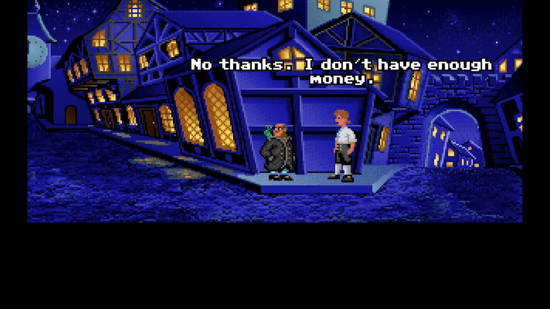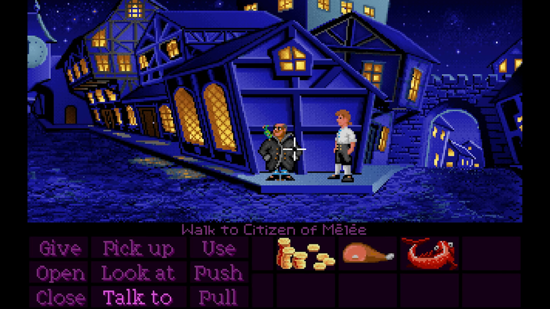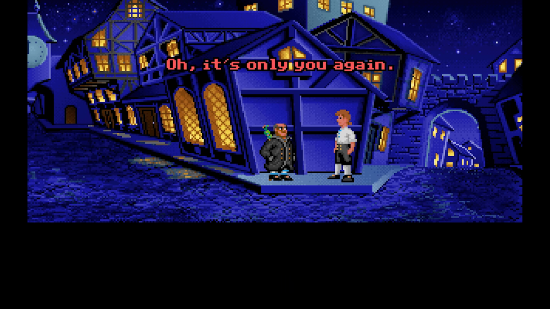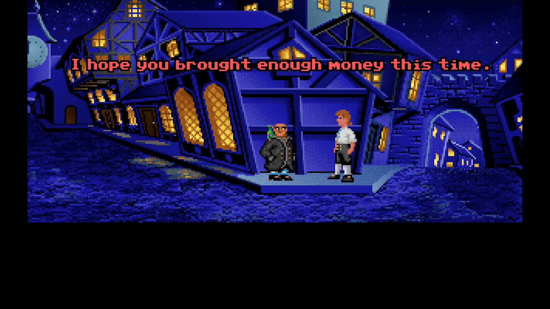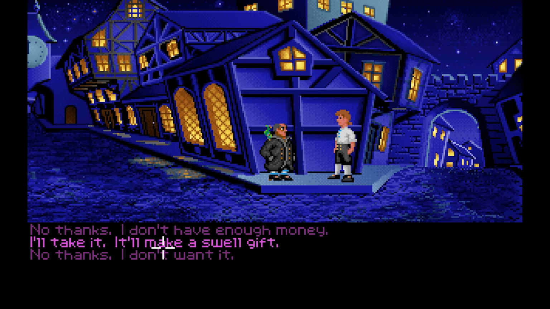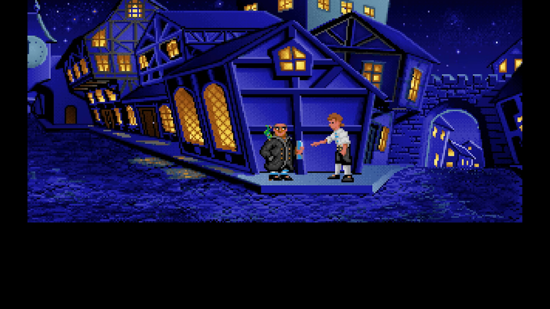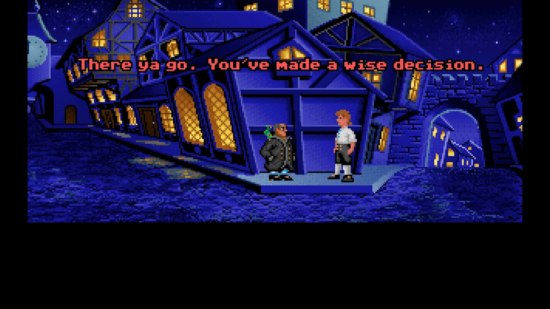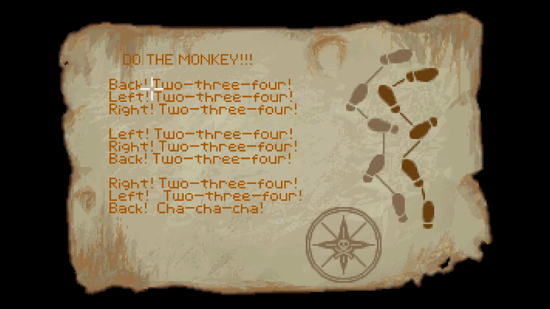No thanks. I don't have enough money. Well then, buzz off, kid. It's bad for business. Wonder if I can negotiate. Excuse me, but... Oh, it's only you again. Come back for the map to the legendary lost treasure of Melee Island, huh? I hope you brought enough money this time. I don't think I can negotiate with him. I'll take it. It'll make a swell gift. There you go. You've made a wise decision. Now get lost. I think I've been had. This is no map. It looks like dancing lessons. Back 2, 3, 4. Yeah.